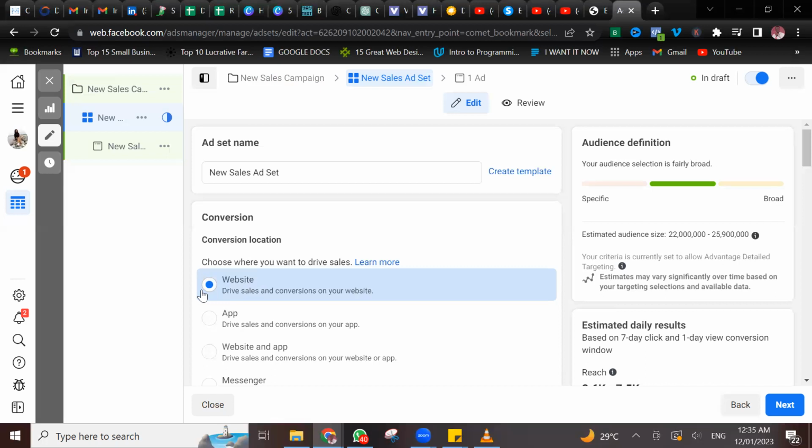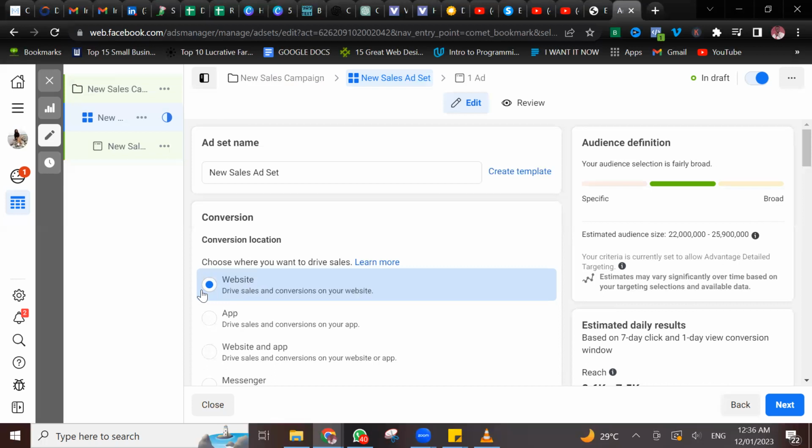On that particular button, you would say, each time that someone clicks on this button, let it record for me as one initiate checkout, or as one add to cart, checkout or purchase event.